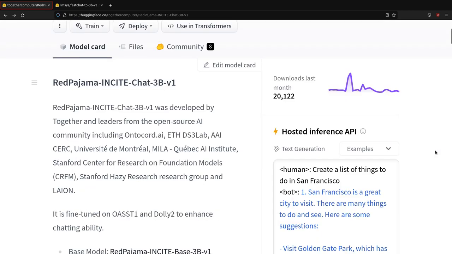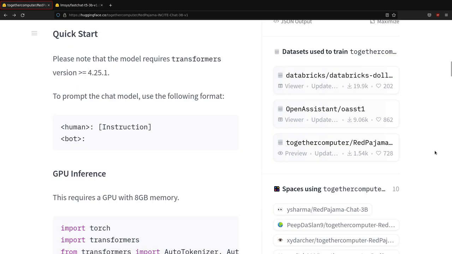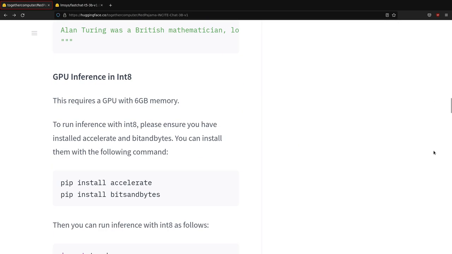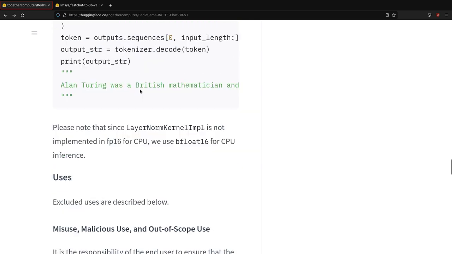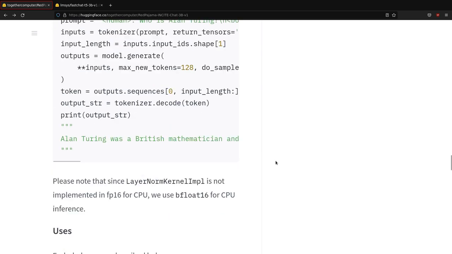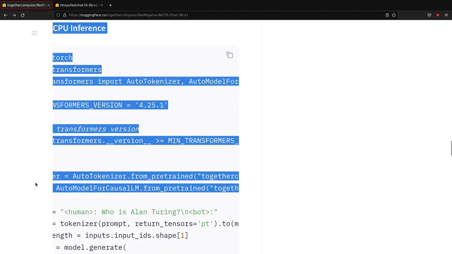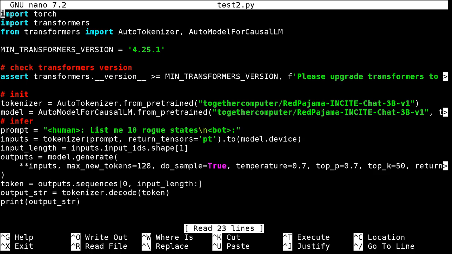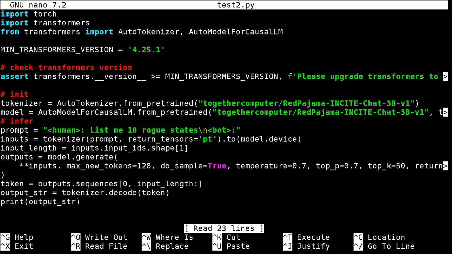Before closing off this video, I want to show you another way to interact with these AIs. Looking at the README of this other model, there are some examples on how to create a Python script. What you have to do is to copy the CPU inference example and change the prompt as you please. The prompt is, in fact, set in the script itself. Also, the Python modules imported in the script have been installed along with FastChat, so you won't get any errors.